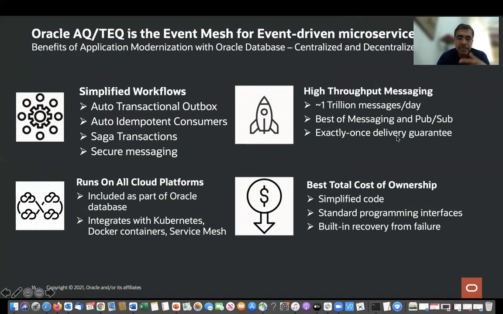It can go as high as 1 trillion messages a day with RACs and sets of RACs that you can set up. And again, a combination of the best of messaging and PubSub with exactly-once delivery guarantees. And best total cost of ownership from not only the messaging standpoint, but simplified code, standard programming interfaces, skill set development, and then built-in recovery from failure.